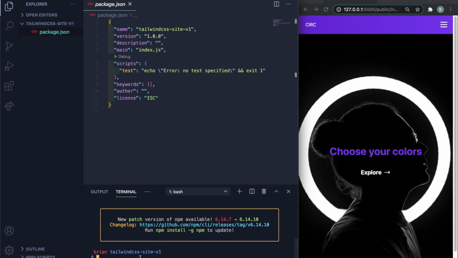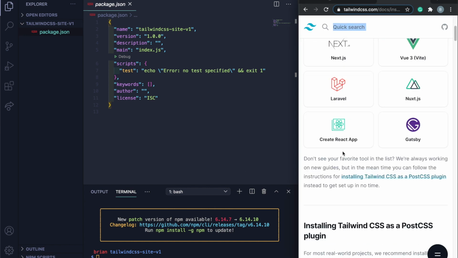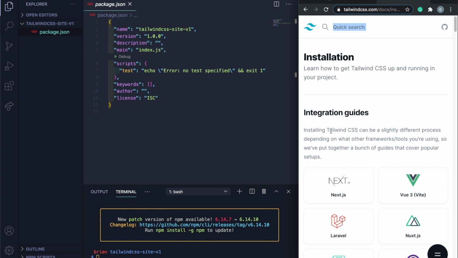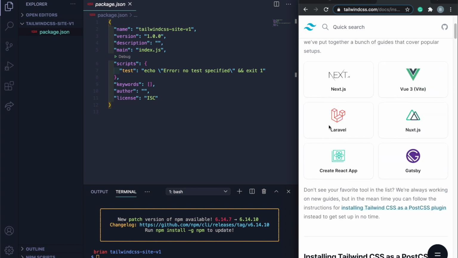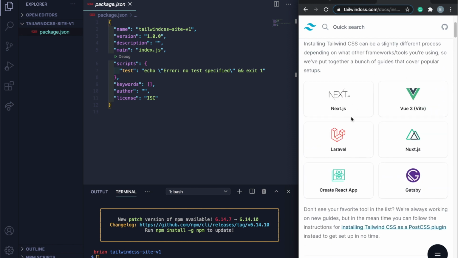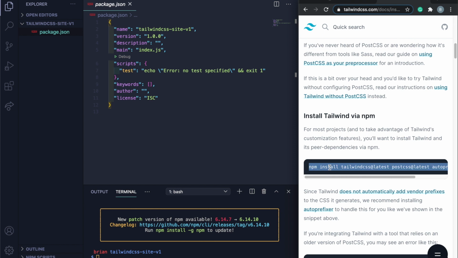And then what I'm going to do is go to the docs. Here's the actual docs. I just went to the quick start, I think, or the installation section. And you can just go here and copy this line. Since we're just doing HTML and CSS, some of the stuff doesn't really matter, but if you end up using React, Gatsby, Vue, etc., then there are some things you'd have to look into. But here I can just copy this line and paste it.